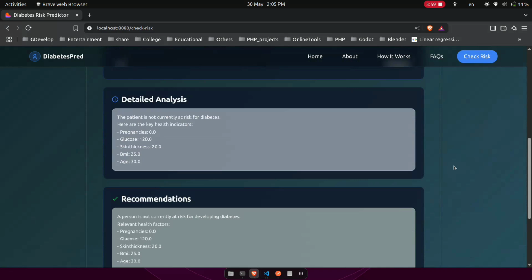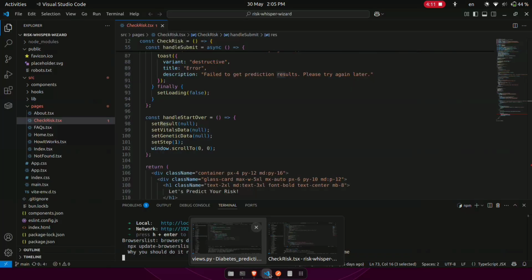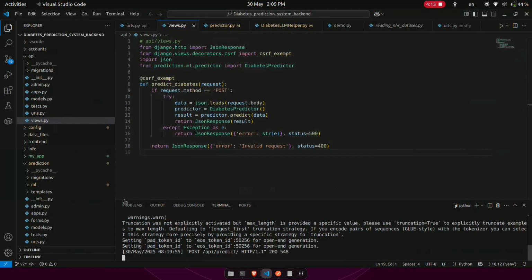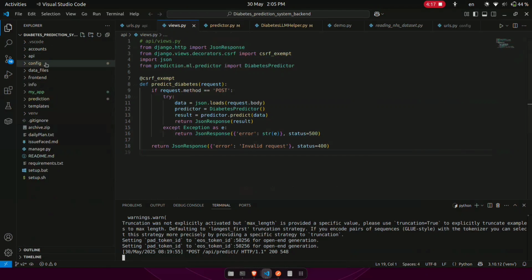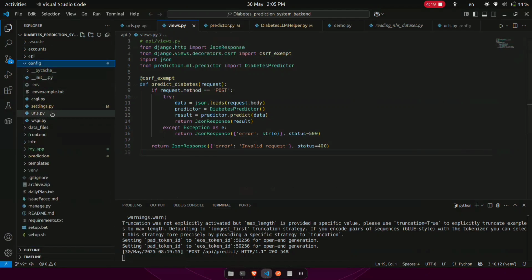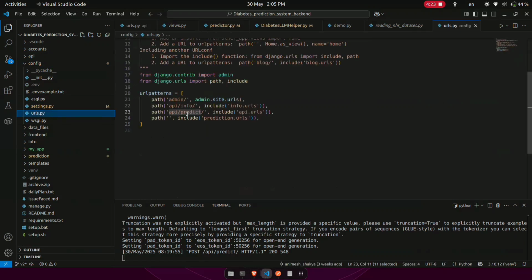The first thing for working this API system is to create an API using the backend. I've created the API in the backend like this. In the config API, in the URLs, I've created the URL for calling the API predict like this.